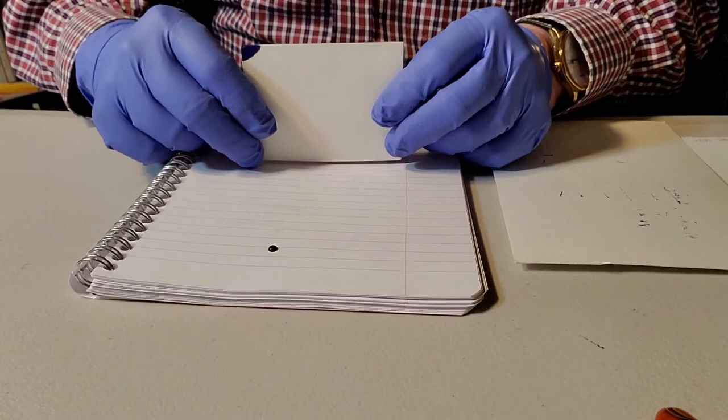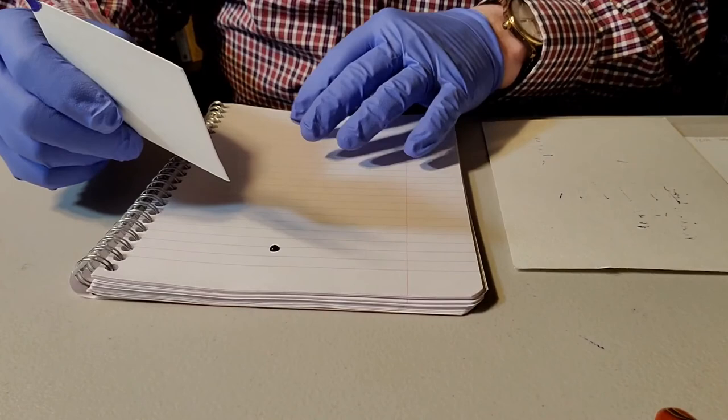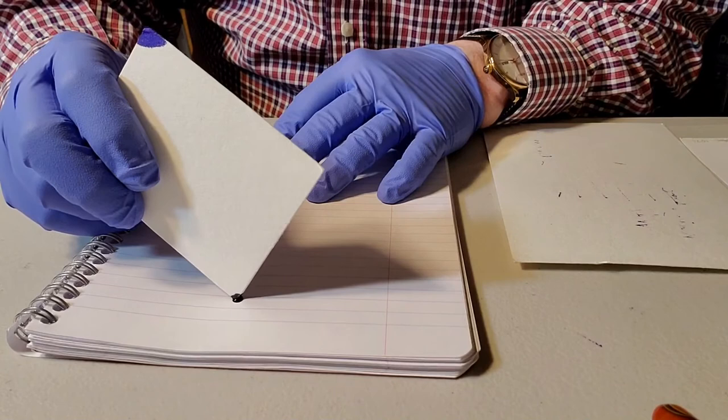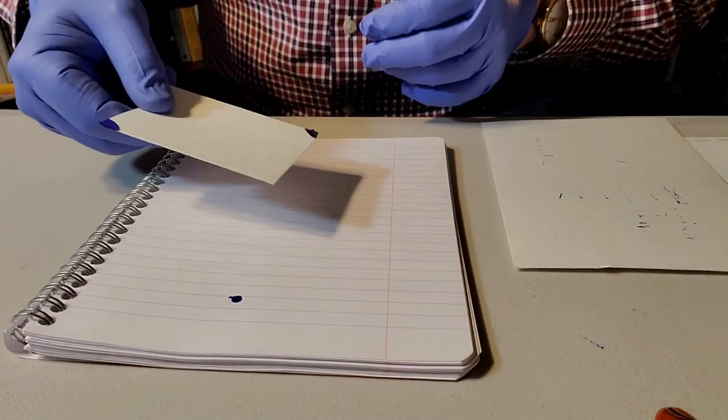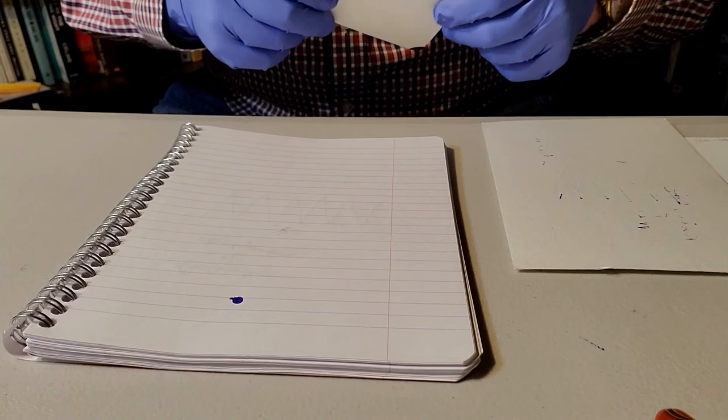But this is blotter paper. This is the real thing. And you can see, I've already tested it. I'm going to show you again because this is the first time you're going to see it. I'm going to put that right in that drop of ink and it wicks the ink right off of the page. It's almost dry. A little bit more rubbing. And that baby's dry.